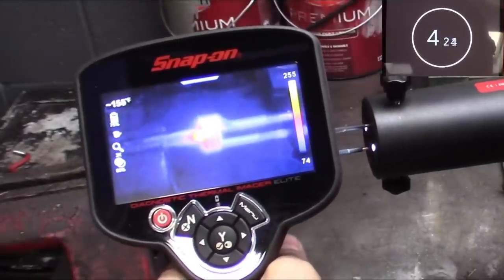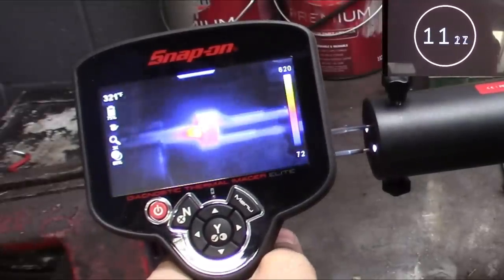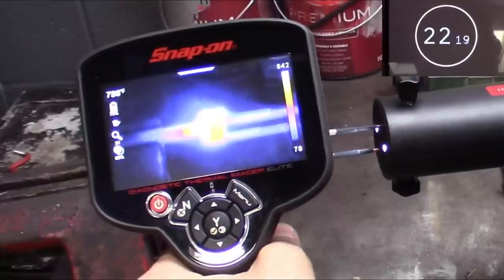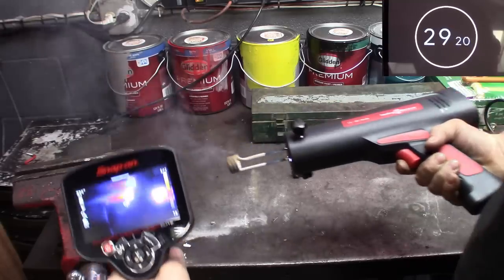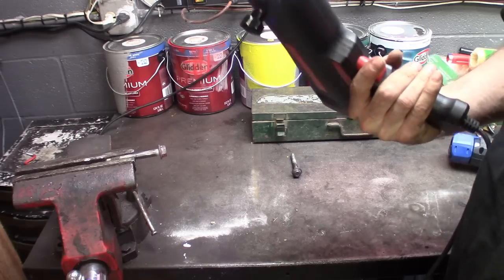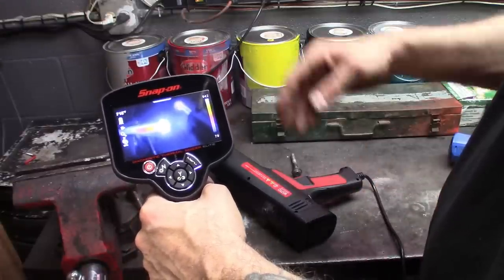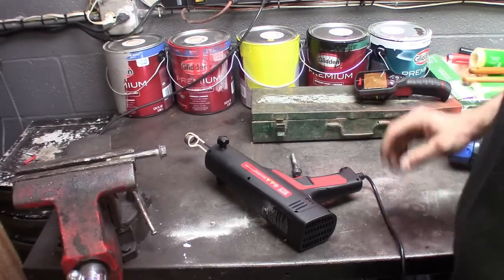I see it smoking already. You can see it's getting hot on there. Over 200 degrees — about six seconds in at this point. Let's see if we get this thing to like 900 degrees. There we go — 842. Pretty much topped off the Thermal Imager. This thing's smoking pretty good and it's red hot. That was maybe 15 seconds with this. Definitely smoked the coil. That was about 15 seconds, and you can see it's nice and hot — 842 degrees Fahrenheit. Pretty much maxed this thing out.